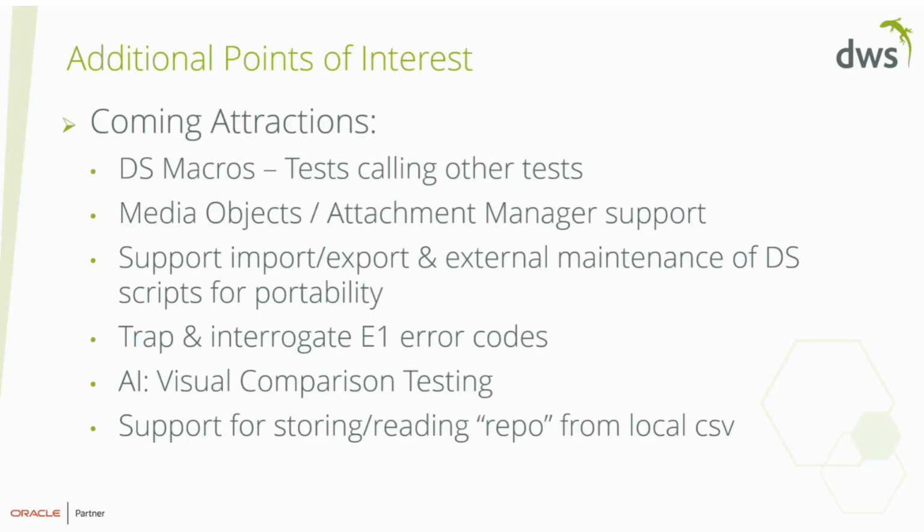We're definitely pushing more into the AI space, and visual comparison testing is another one that we're looking at and have made definitely some progress into. Let's say you may have a test that executes and runs just fine, no problem with the test, but you might be interested in knowing that the screen image of each action that you took in this execution differs somehow to the previous execution. Being able to compare screens at the action level.